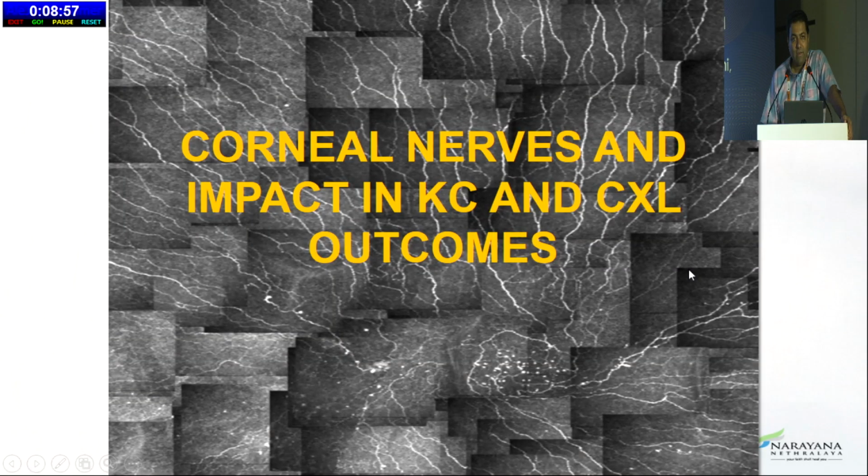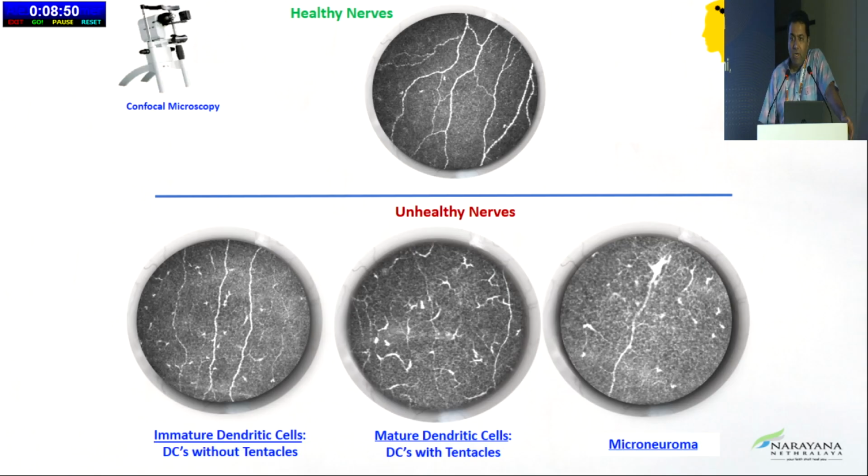And when we look at what really makes these epithelium changes, the next layer would be the corneal nerves. The corneal nerves have different functions. They maintain the homeostasis of your eye, epithelium, and other functions. A lot of these patients have multiple changes in their nerves. One, they may have less density of nerves. They may be filled with dendritic cells, which are signs of ongoing small inflammations. Many of them have insignificant microneuromas, terminal bulbs on your corneal nerves.